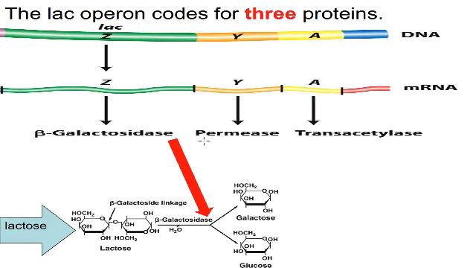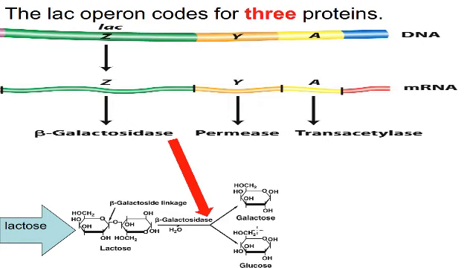This slide here shows us the actual activity of the beta-galactosidase. We should know that lactose is a milk sugar, and it consists of two rings, one of galactose and one of glucose, bonded together with a glycosidic bond. So what beta-galactosidase does, it has a binding site on its surface for lactose, and it hydrolyzes the glycosidic bond, freeing galactose from glucose and releasing them into the environment. The glucose can then be broken down immediately to energy, and the galactose can be converted to glucose and then converted to that energy.